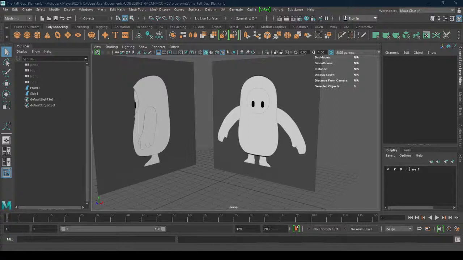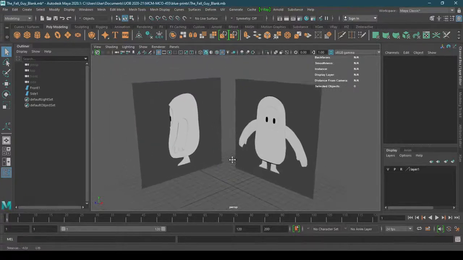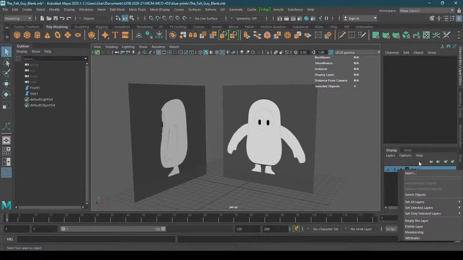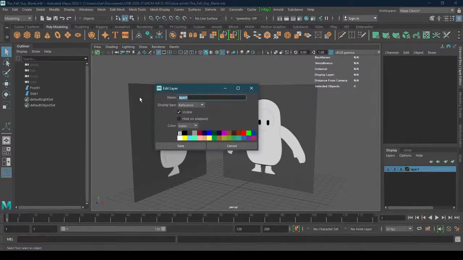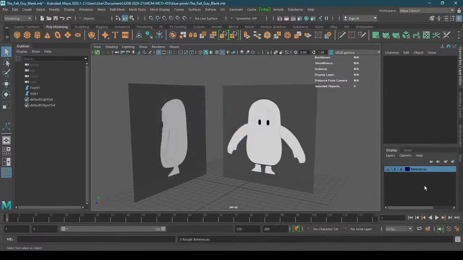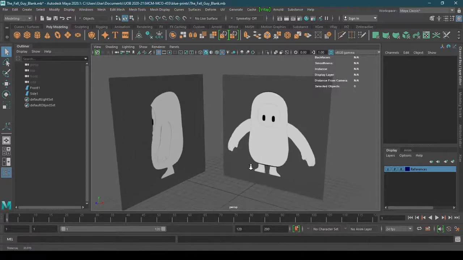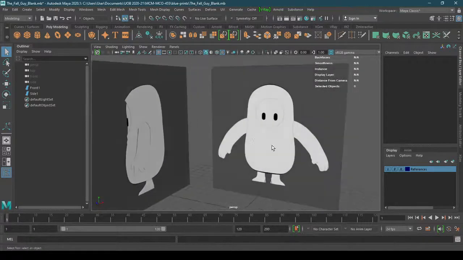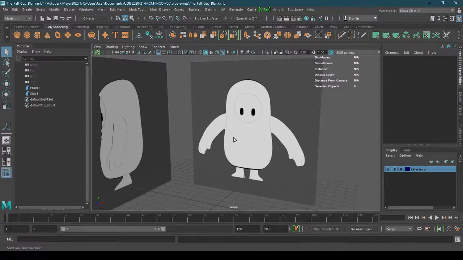Now, I have already set this up, and I have these two planes inside this layer. Let me change the name of this layer to maps or references, and I can give any color to it. Right now it is locked, so I cannot click on it. Otherwise, if it is not locked, I can select it. I will lock it so that it is not selectable, which will make it easier for me to model. Otherwise, if I select anything by mistake, there might be some issues.